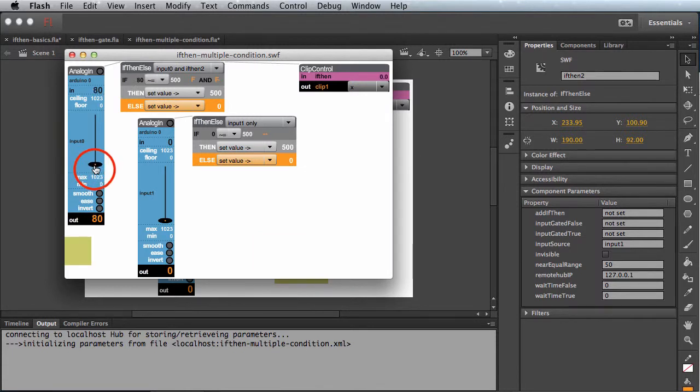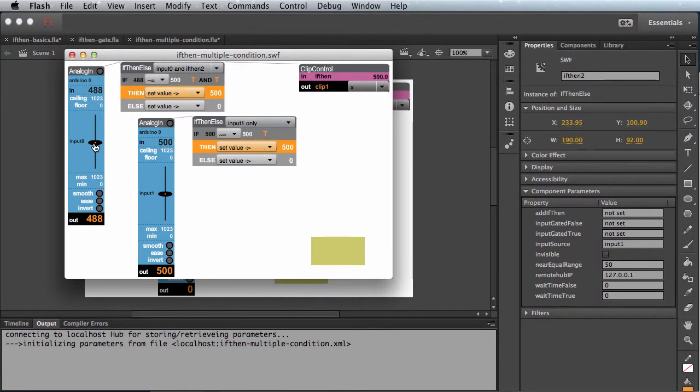So here's my first input, and it's true now, right? We're getting a T up here, but we're not getting the then result and outputting 500 to move the graphic over to the right. That only happens when we get the second values coming into this input widget to be true. So now they're both true, and we get the 500 going out, and the graphic moves to the right. So if either one is false, then the overall output is false. So they both have to be true in this case.